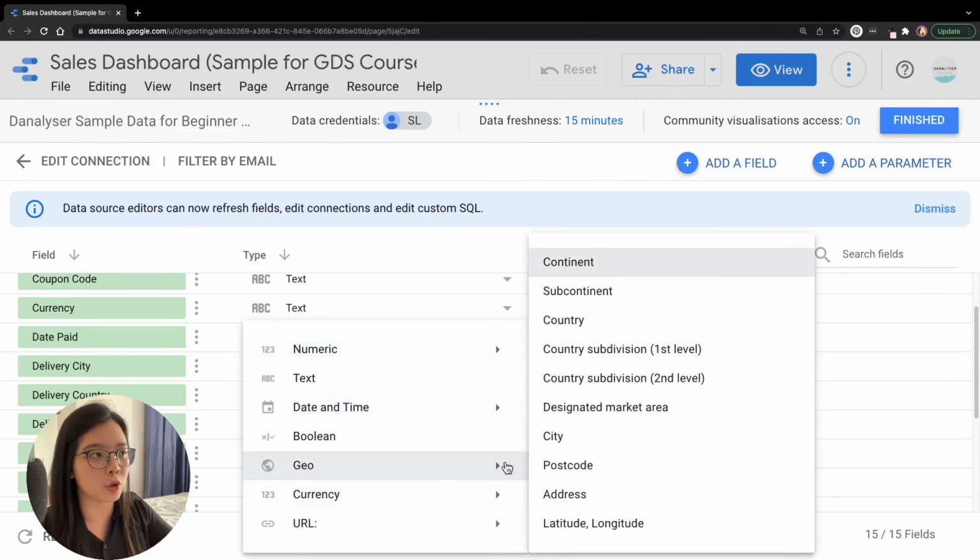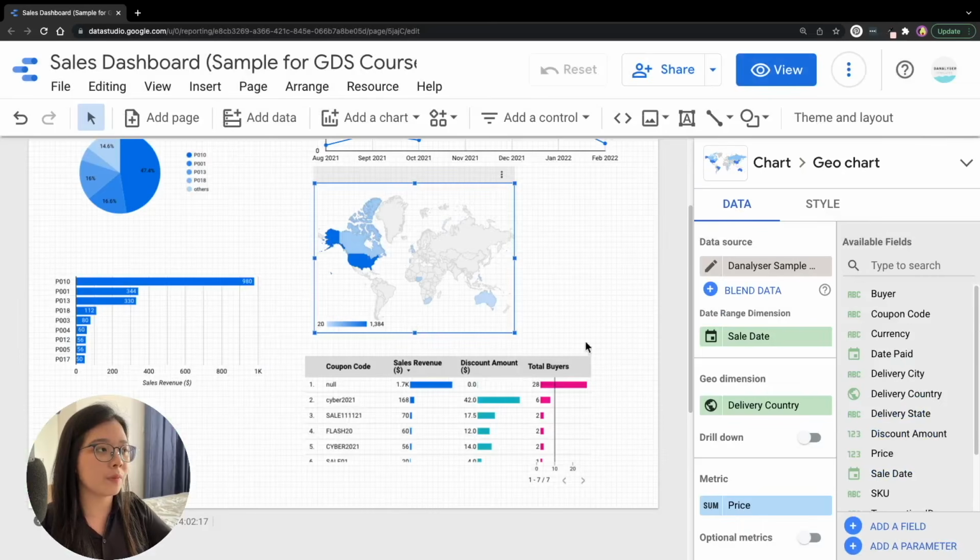So just select the type and then look for country. There are also other types of geo dimension available here, so you can choose whatever corresponds to your data. So after you have done with that, just click finished and you can drag in the correct column into the geo dimension.